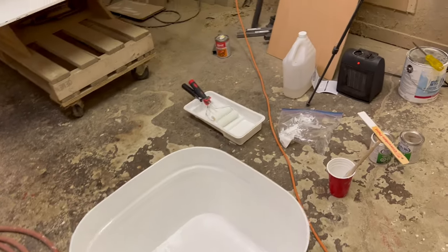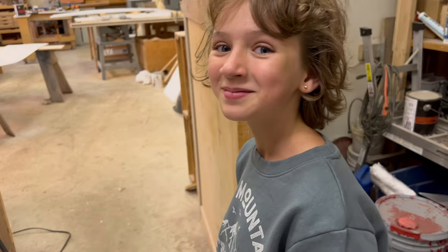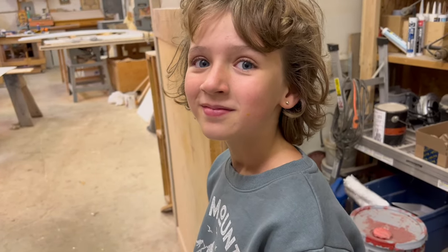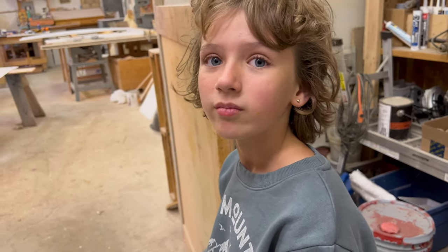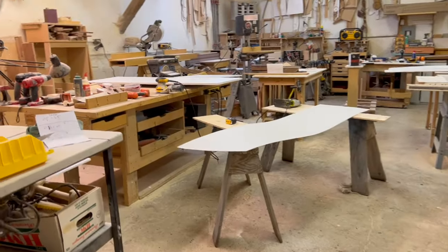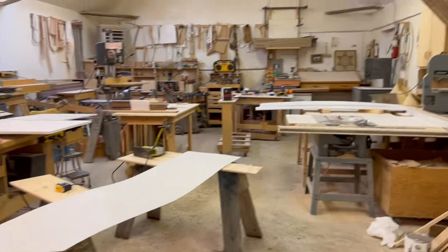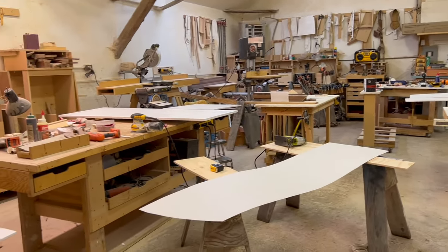I gotta put away my paint from the cabinets, cupboard doors, I mean. Put away all this other mess. Get these kids to bed. That was a long day. That was a really long day for me. Kids were all kind of cooped up because it's been raining and I worked my butt off. So the evidence of my work is spread all out over this shop. So definitely gotta finish these projects up tomorrow and get their shop cleaned up and back to normal for them.